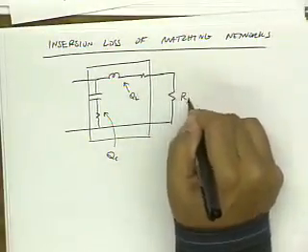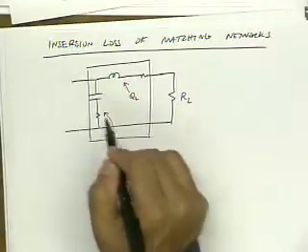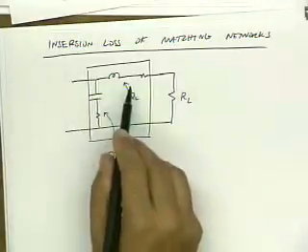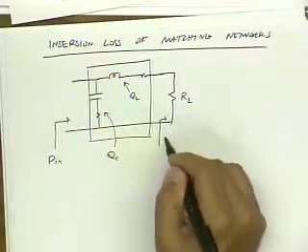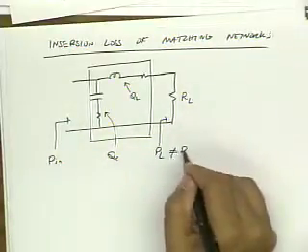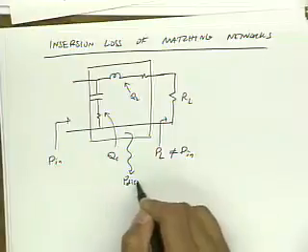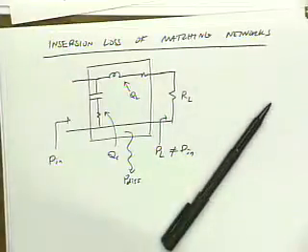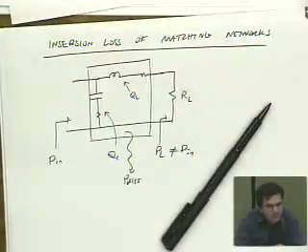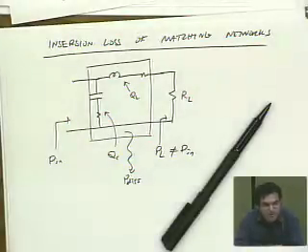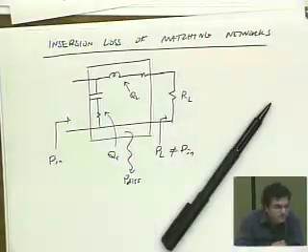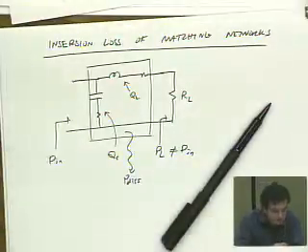And the question is, how bad is this? How much loss do I have as a result of putting it? So if I put in P in, the power going into the load is not equal to P in. The difference is dissipated as heat inside our matching network. And the reason it's important to know what the insertion loss is of a matching network is the whole point of inserting a matching network is to maximize the power transfer. But inevitably, you're going to lose some power because of the finite quality factor of your matching network. So what we'd like to know is how bad is it? Because if it's bad enough, then we won't use a matching network at all. We'll just directly connect our load to our source.